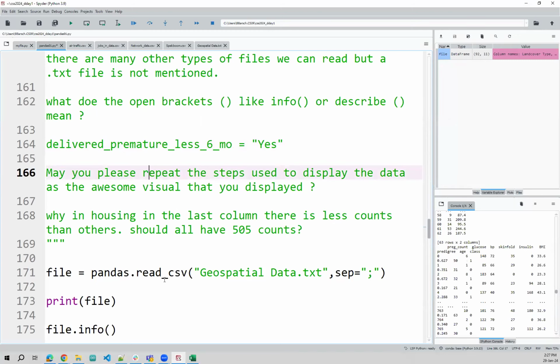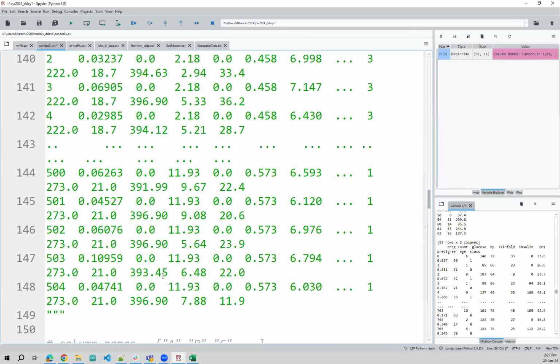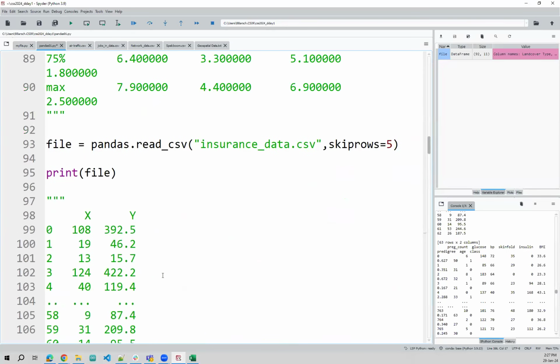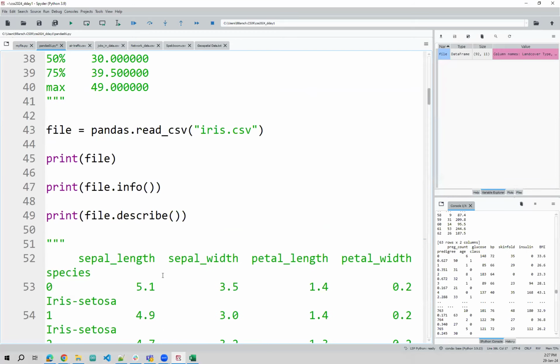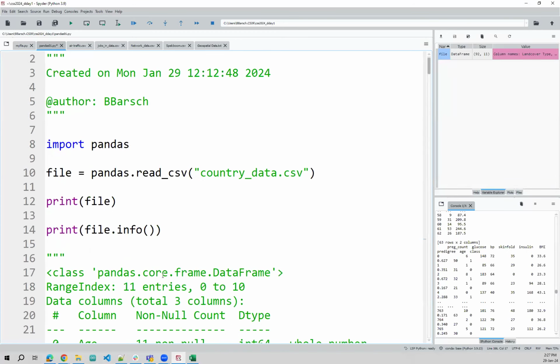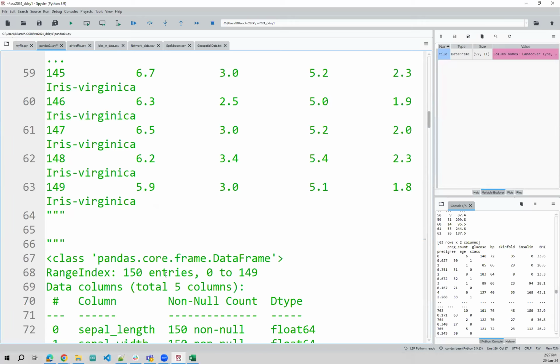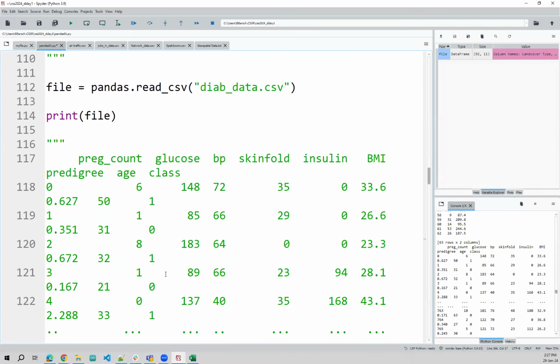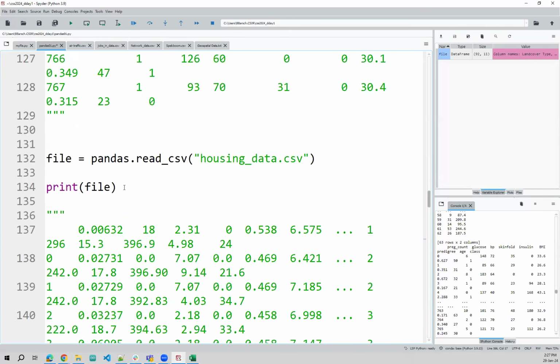Okay, so let's look at the housing data again. Iris, insurance, diabetes, housing data. Okay.